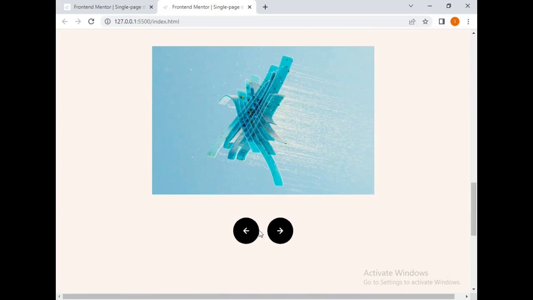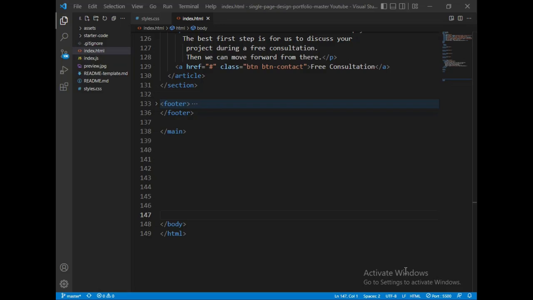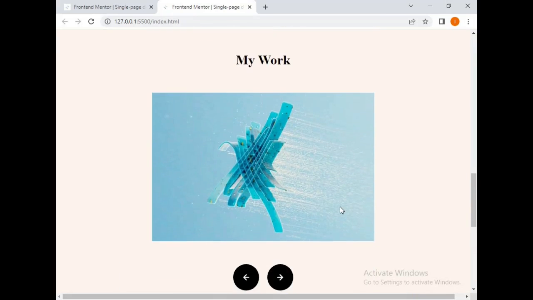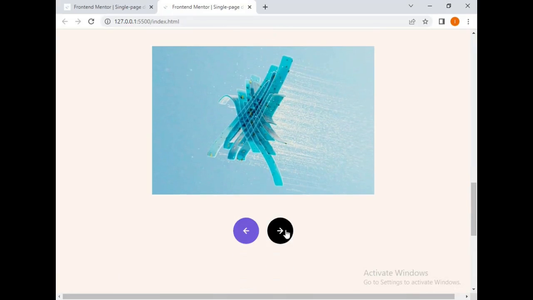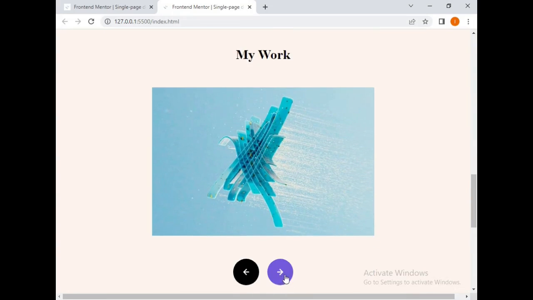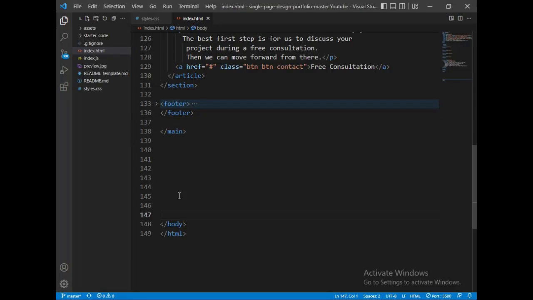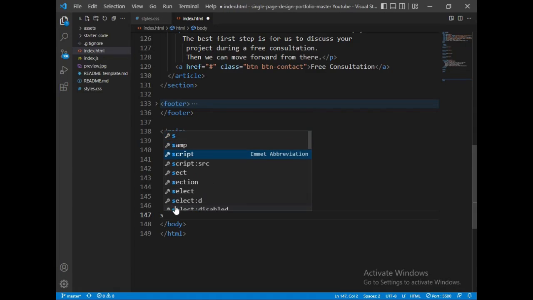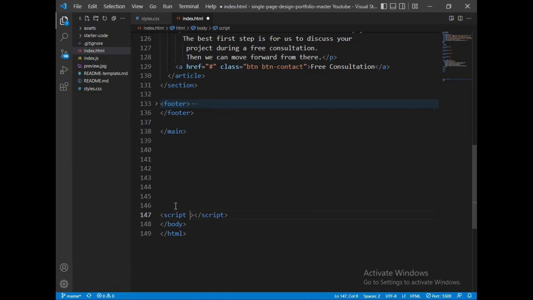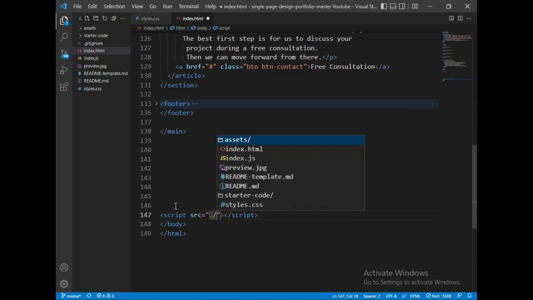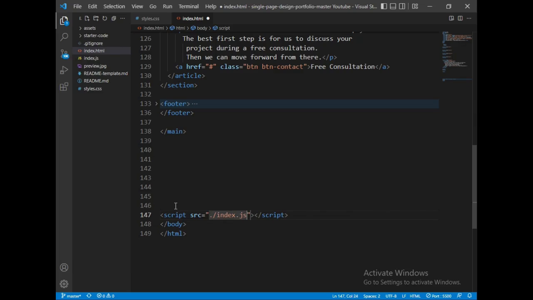So I need to go to the JavaScript and we play around with the JavaScript so that the images can change, can have a slider. You can see from the design that I have here, the images are not changing. I need to use JavaScript code to make it change. For me to do that, we will have to come inside our index file and create a link to our JavaScript file. And let's put a source. Let's direct it where we're going to get our file from, index.js. Now you open the file.